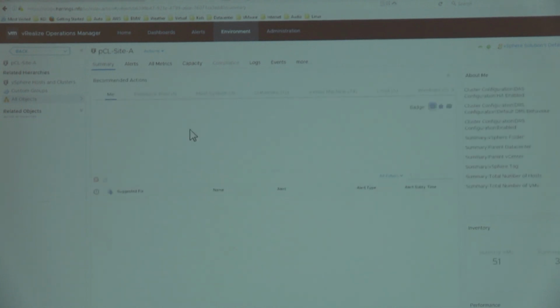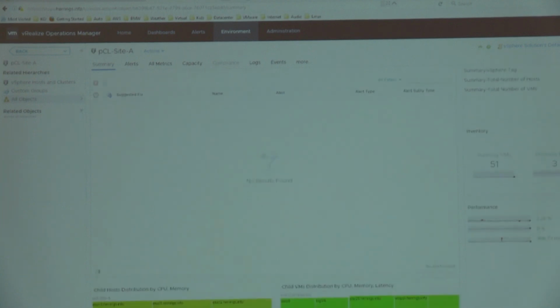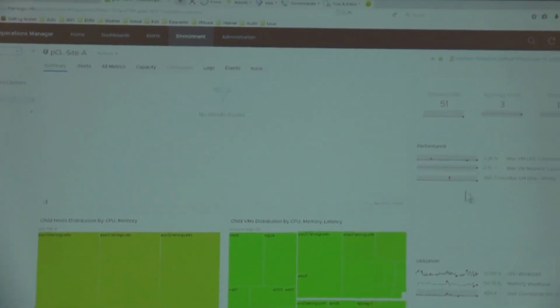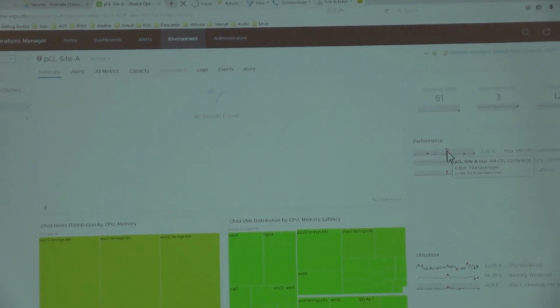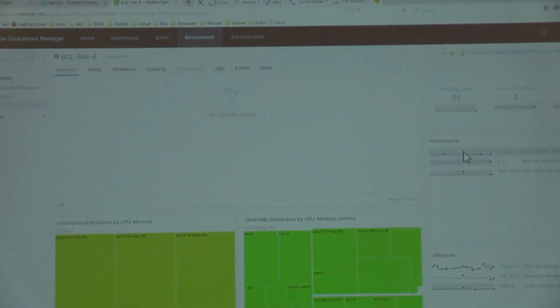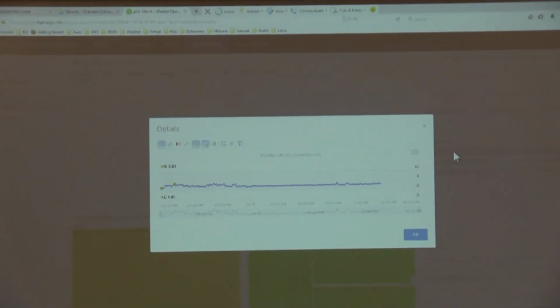So here we're looking at it from simply a site perspective. We can view health information, inventory information within here, and even some performance metrics. And each one of these is clickable as well, so we can drill down into those very specific things that we might be interested in.